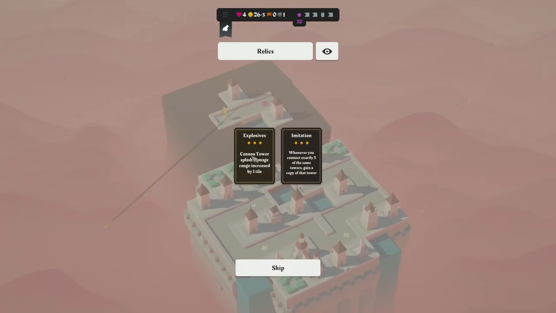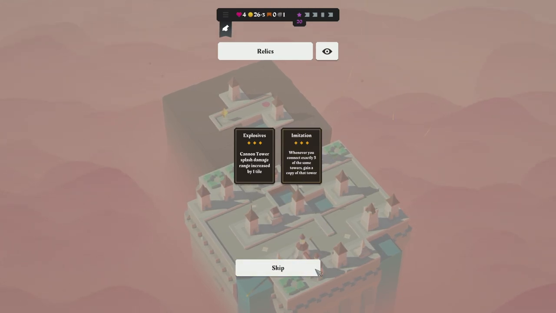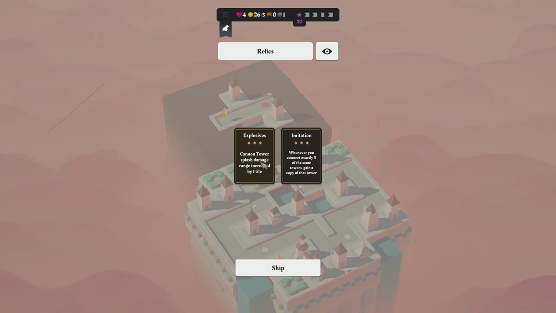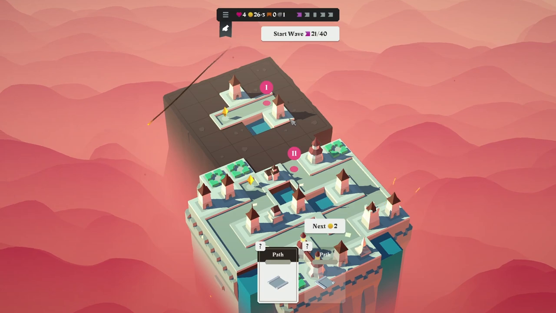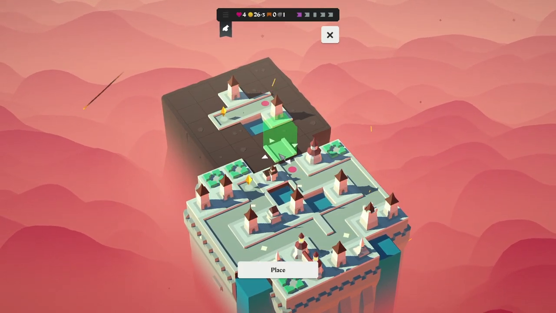What's this? Cannon towers. Splash damage range increased by one tile. Whenever you connect exactly three of the same towers, gain a copy of that tower. That could be good in here. But I don't think we're going to be able to get those three towers. Explosive sounds pretty good. Splash damage range increase. Grab them and hopefully we get one of those at some point. Okay.